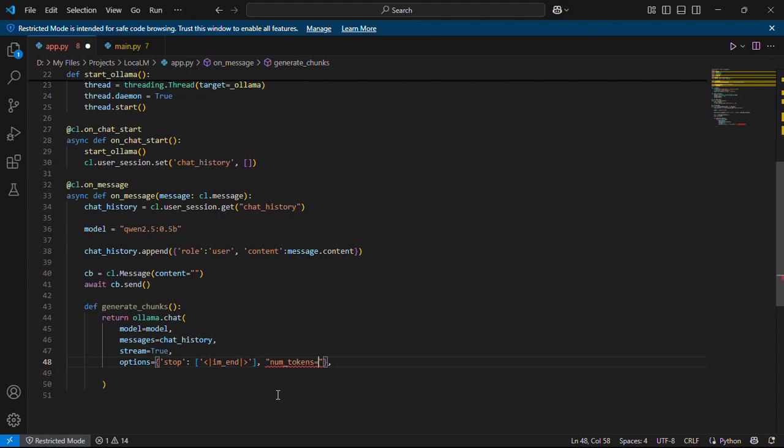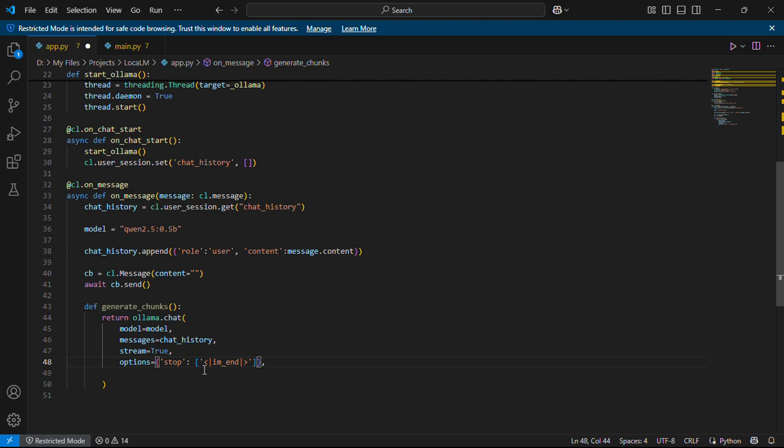I guess it was number of tokens, I'm not really sure, but you can search that up. If you set it to something like 1024, then the maximum number of tokens that the model will output will be 1024, and if the model generates anything more than that, it'll be cut off.